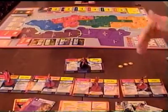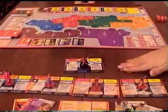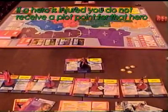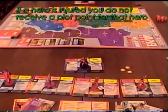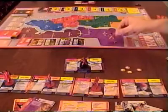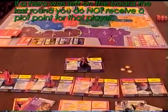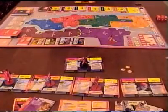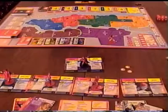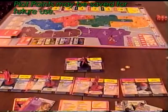This means if you look at it right now, and as it will be in the start of the game, you receive 4 plot points. However, if Daredevil is injured, he does not receive a plot point, so you only get 3. If Daredevil was fine and you had Elektra out on the board during this part of the game, then you would still only receive 3 because you only have 3 in recovery. Also, a combination of which, if Daredevil is damaged and Elektra's out on the board, then you're only going to get 2. Plot points do not get discarded if you don't use them.